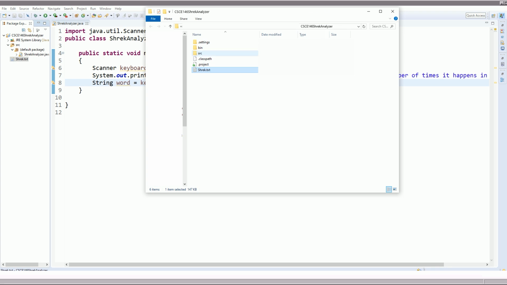This project folder holds the source and the binaries for our program. Where we have put the file that we're going to read is in the root directory of this project. It's not inside a source folder, it's right here inside the project's root directory. Make sure the files that you're going to use are in the root directory.